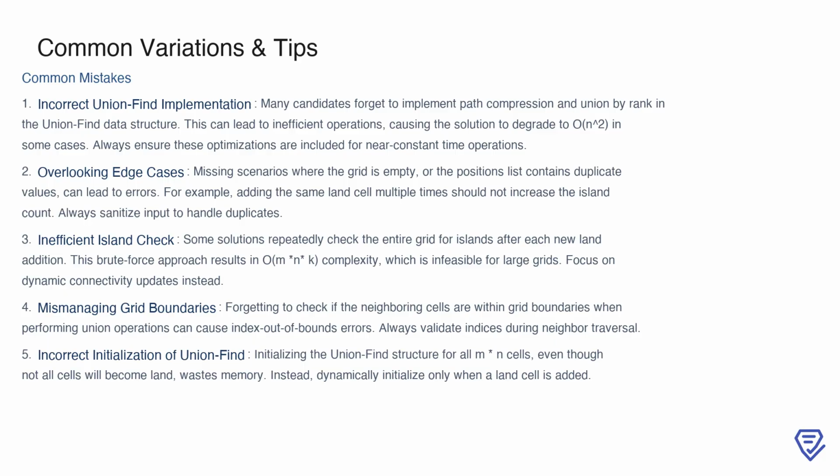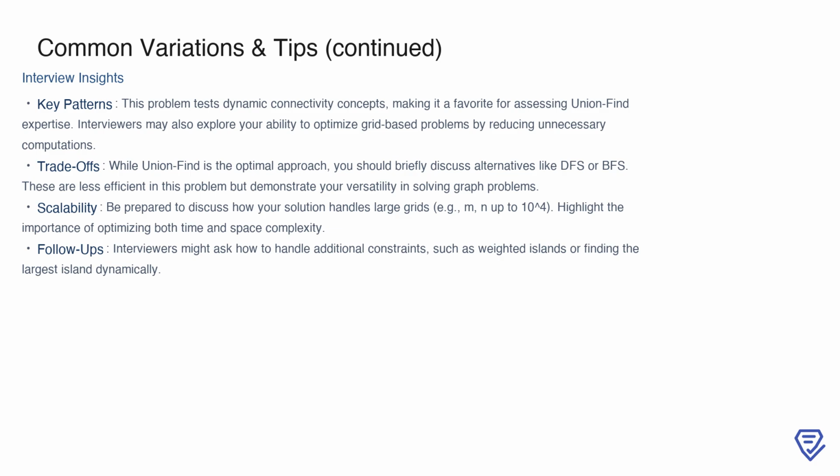Lastly, initializing the union-find structure for all grid cells, even those that will never become land, is a waste of memory. It's better to initialize union-find dynamically as each new land cell is added to the grid. Now, let's talk about some insights that are particularly useful in interview settings. This problem is a classic example of testing your understanding of dynamic connectivity, which makes it a popular choice for assessing union-find expertise.